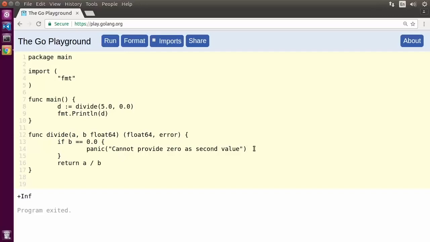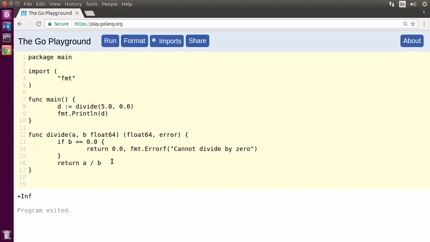So in that case, what we're going to do is we're going to remove this panic, because we really don't want to be doing that, and we're going to return the first value. We're just going to zero it out because we can't do this operation, so we can't return anything meaningful. And then we're going to return an error object. Now you can generate one of those by using the Errorf function, and we can say cannot divide by 0. So we're going to provide a value for that error, and then that's all we need to do here.